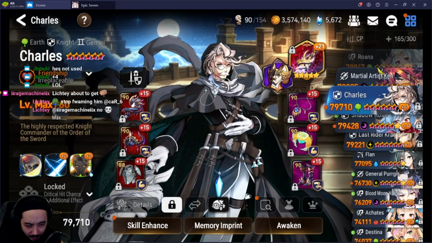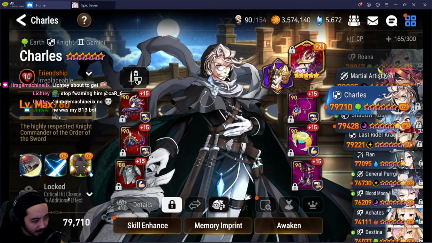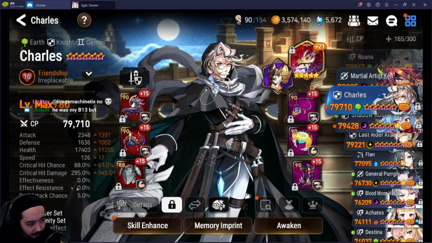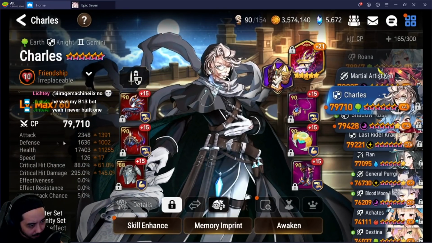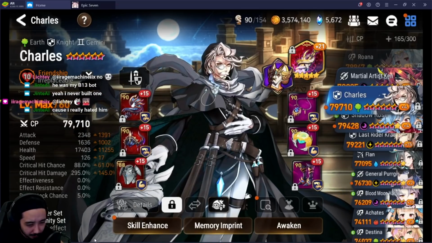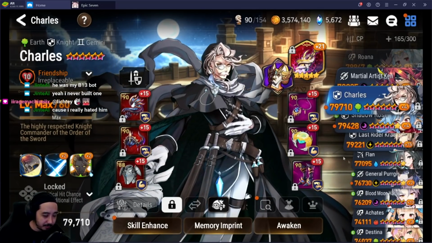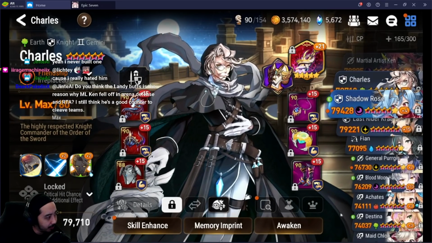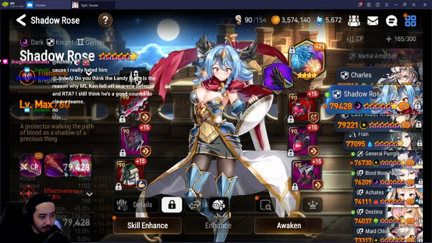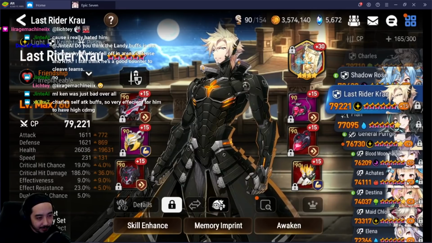Jin, you never built a Charles during his glory days? I just noticed that. +4 Charles. This counter gear is very good though, for defense. If he had crit imprints, like this is super bulky with good enough offensive stats. Okay, well, damn. Charles, another one, guys, really fell off. Still good at defense though. Shadow Rose, I'm assuming just one shot for farming. LR Crow.